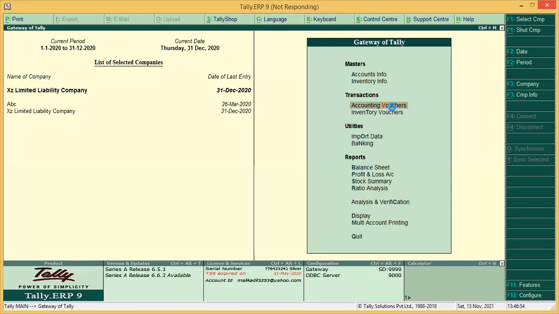So we will select our purchase voucher category, and we will be able to record both kinds of entries, one for the purchases and another for the purchase of services.